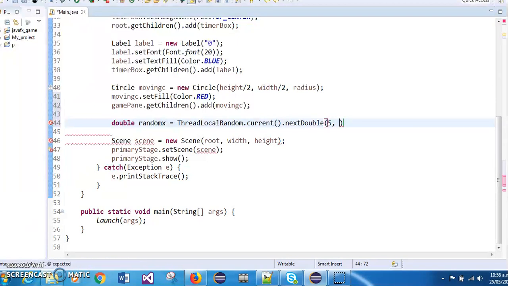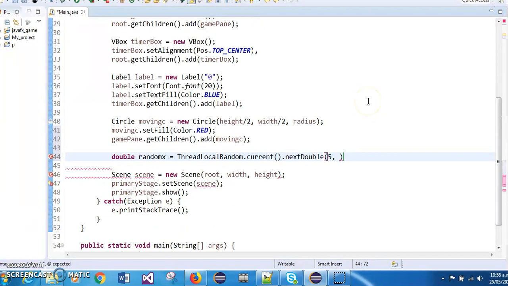And for the x, the lower range of this random value is 5. That's because the radius we are going to create for these black dots is 5 pixels. So we use 5 so that the random dots won't be generated out of sight, out of view.